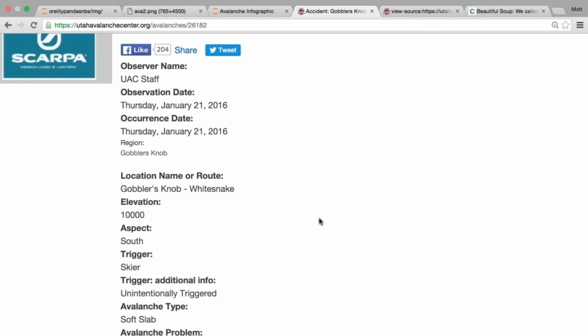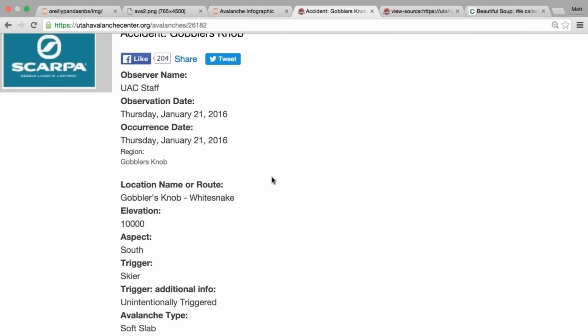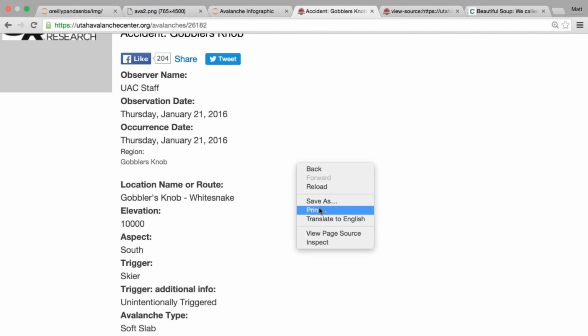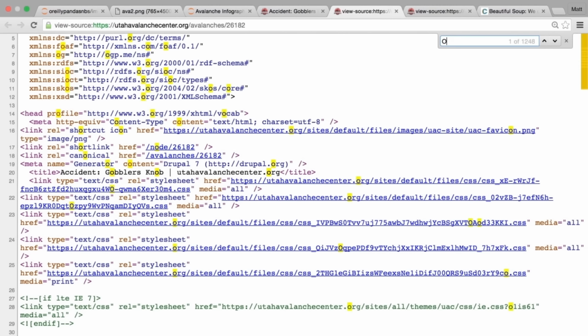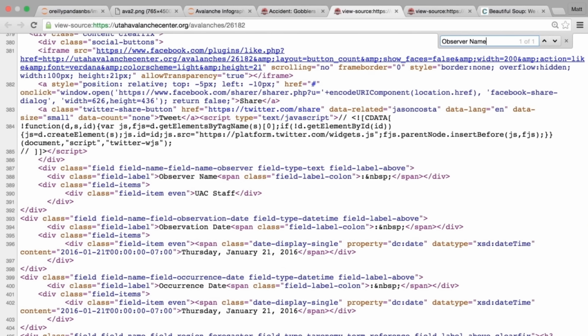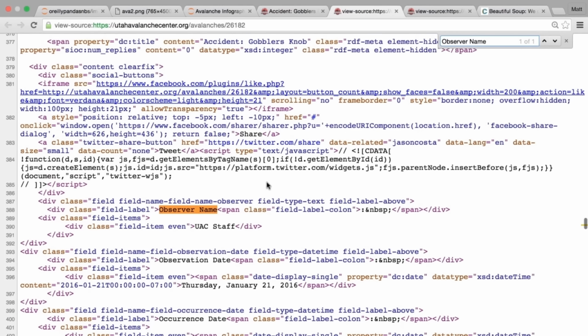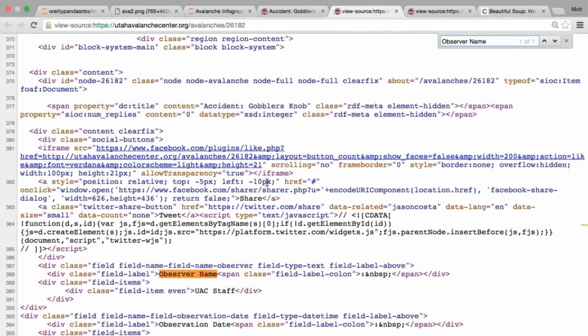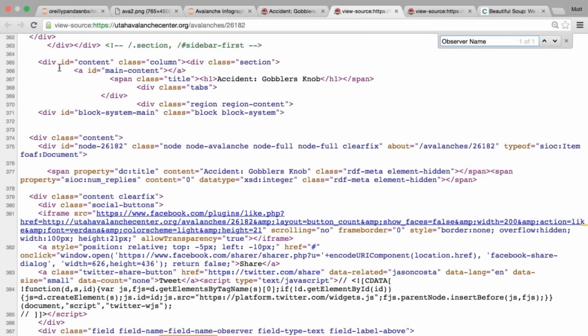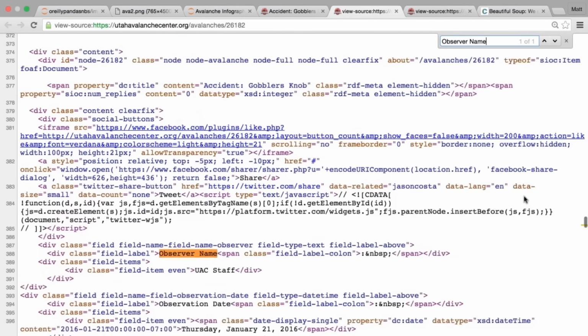So inside of here, we've got a details link, which is that URL, and we can see that we don't have a table here, but we've got something slightly different. Let's look at how this is formed. I'm going to search for observer space name. Here's observer space name. Again, we see that there is an ID of content here. We're going to search for that ID of content. Inside of that is what we're looking for.